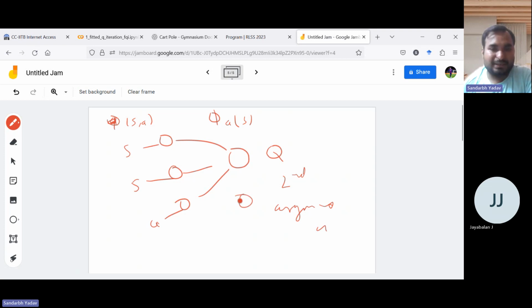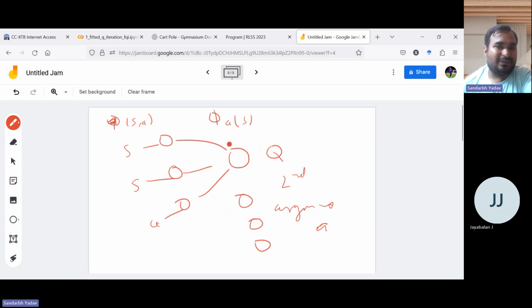So if you use one node for each action in the last layer, then the issue arises at the first step itself, when you are getting the Q values of each action. You cannot have infinite nodes for infinite actions. And if you pass the action as one of the inputs and get a continuous value as the output, then the issue will arise in the second step. When you want to take argmax, you'll have to take argmax over all the actions. Then you need to call this for each possible action, and only then can you have that argmax, right?